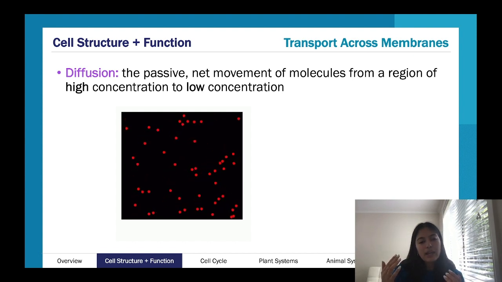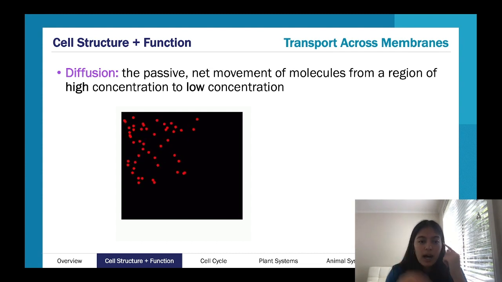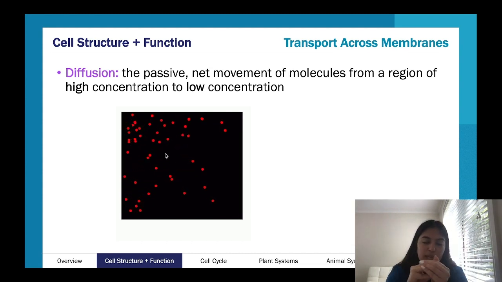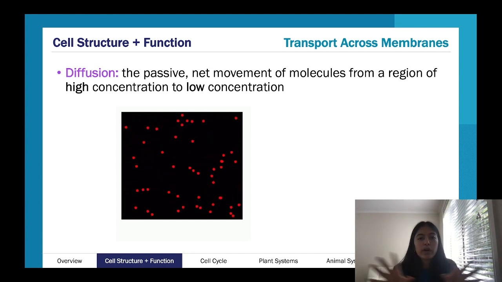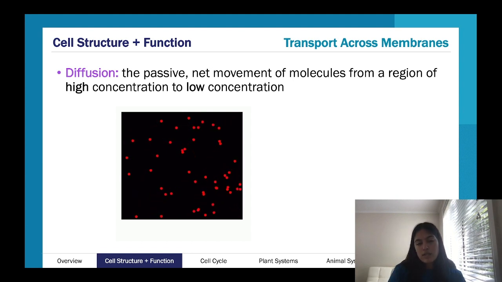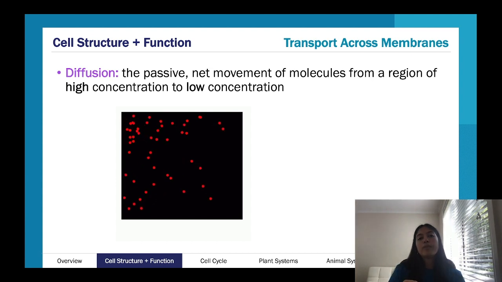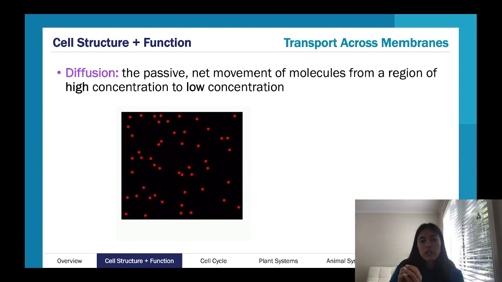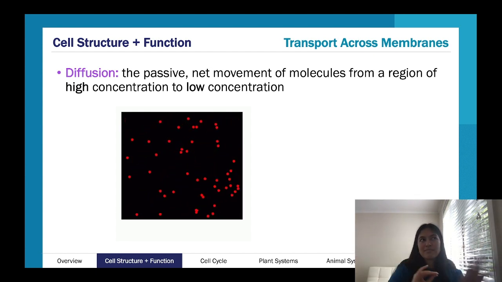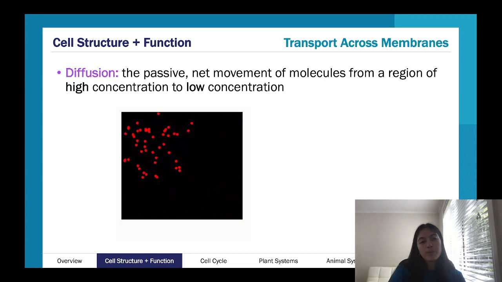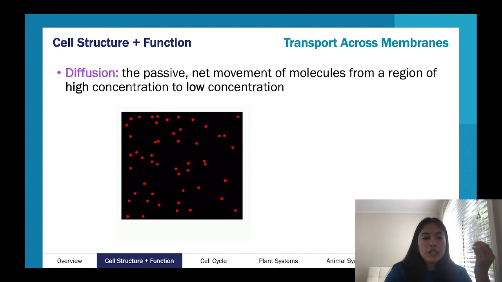For me, it felt like I was learning something foreign, but if you just break it down, when you see something in a clustered environment, it's natural that it wants to spread out. Remember with diffusion, you don't necessarily have to think of it in the context of cells. If you think of perfume, when you spray it, it comes out of the bottle in a high concentration. The natural inclination is to diffuse. It wants to reach out into other corners of the room where there's a low concentration of that perfume, if that makes sense. So hopefully you can understand it that way.